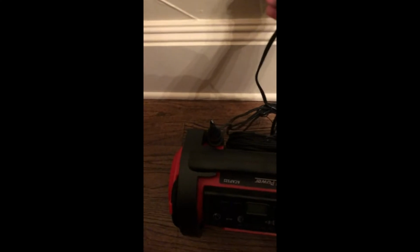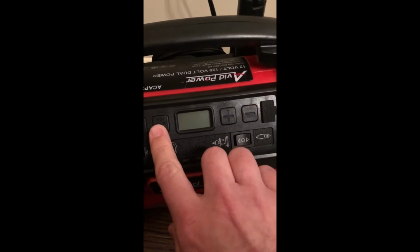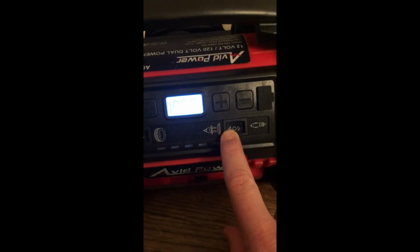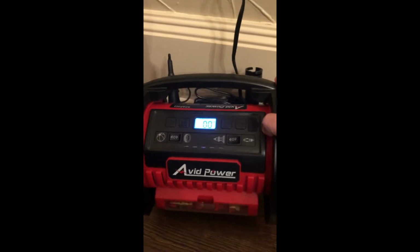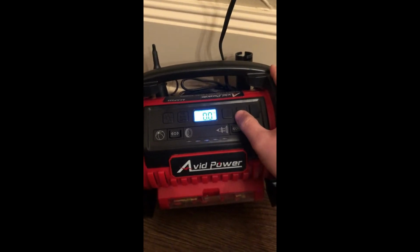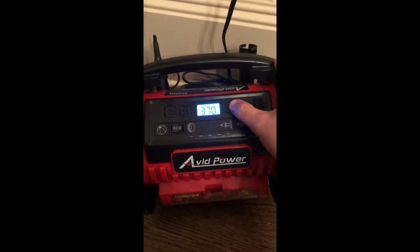Okay. Plug this in. And let's see what we have here. Gonna flip this first. Yep, we have it plugged in the wall. Trying to get to where you can see the screen. It's harder to see on my phone camera, but it pretty clearly says zero PSI. Okay, that's nice. As soon as you press the plus button, it starts in the 30s.